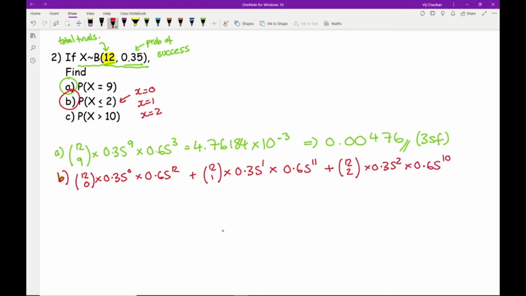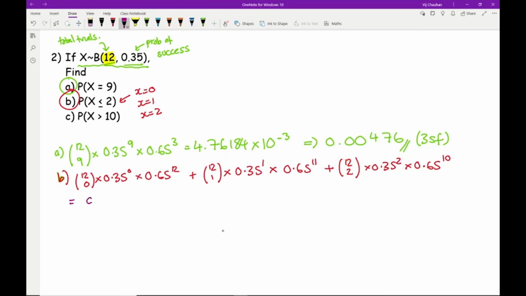Now typically, depending on how competent you are with your calculator, you could enter all of that in one row to save a bit of time, and it also means you don't have to round any intermediary answers. However, if I misenter a digit, I'll have no way of checking whether any of this is right, and I could lose marks, because technically you can get 3 marks for working out each of those 3 individual probabilities. So it would be good practice for you to write down what the actual individual answers should be.